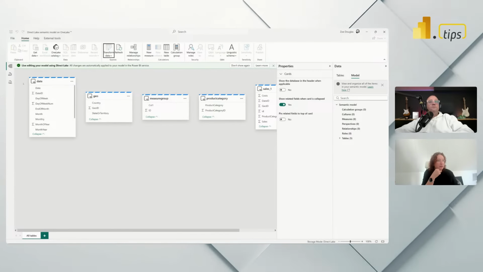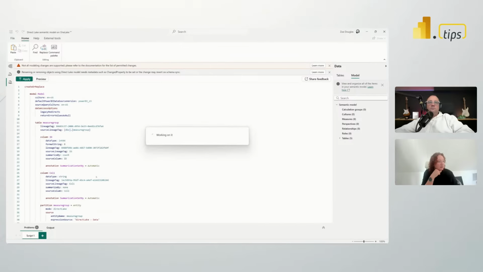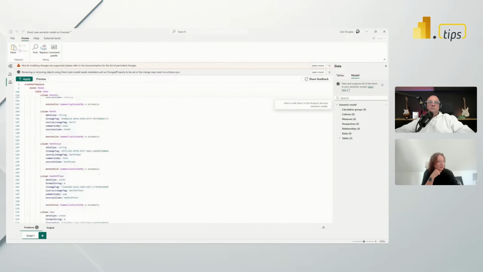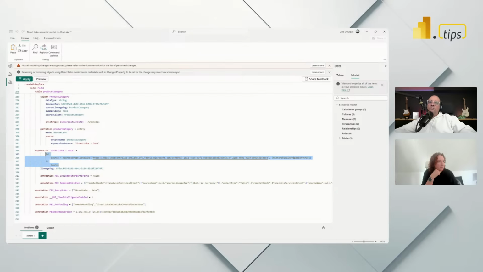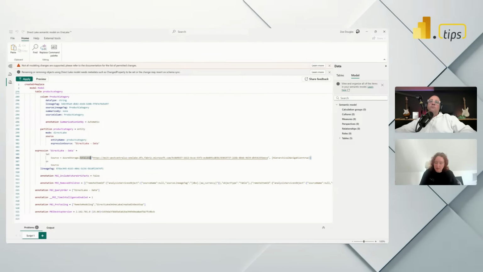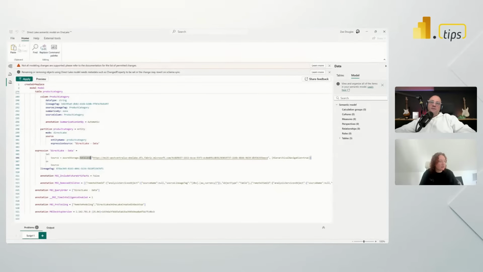So if I want to do the migration step, what I would do is I would come here, script this guy, and then go all the way down. And now I have the different ones. This is the Direct Lake on OneLake. It's the Azure Docs, right? Okay. And this is actually going to be the workspace ID, and this is going to be my lakehouse ID. Right. Nice. So I just need to copy that into the other one and hit apply.